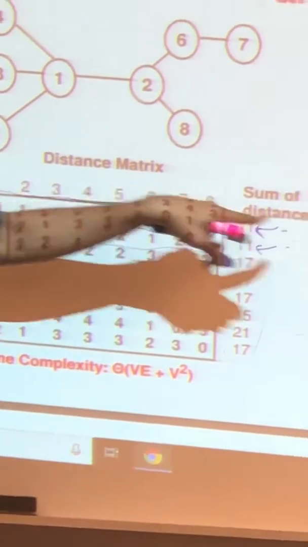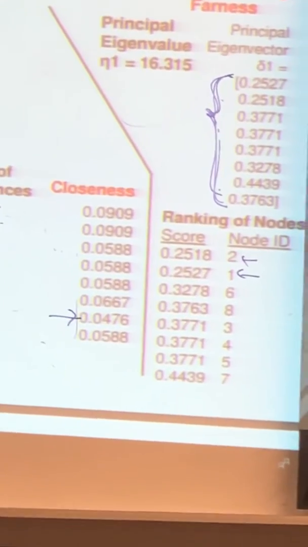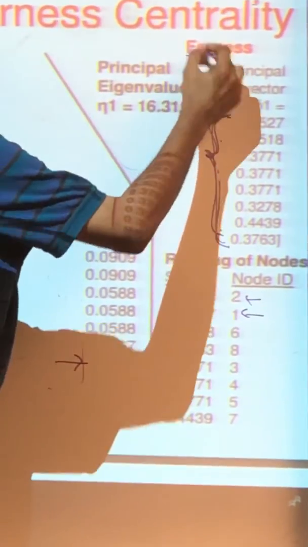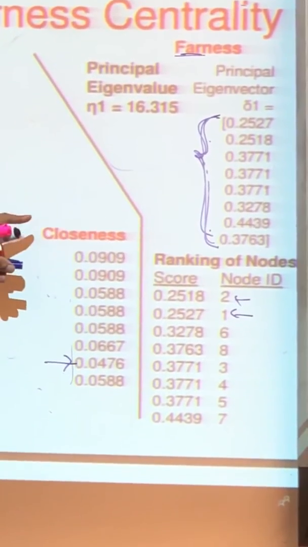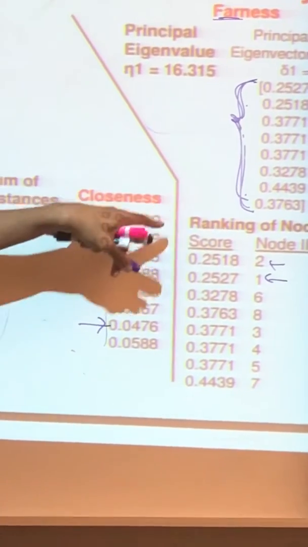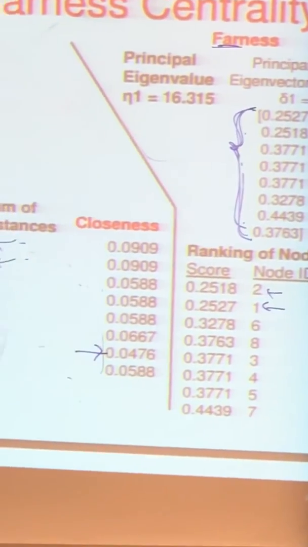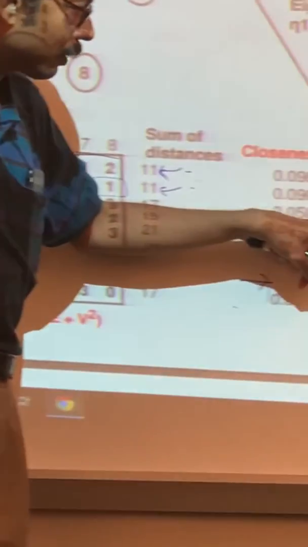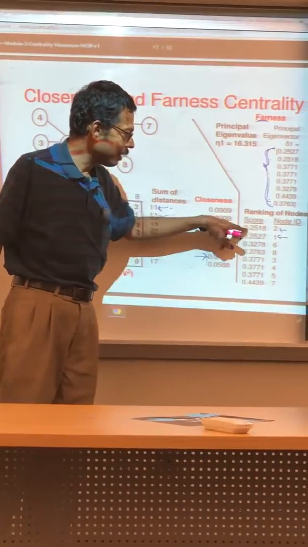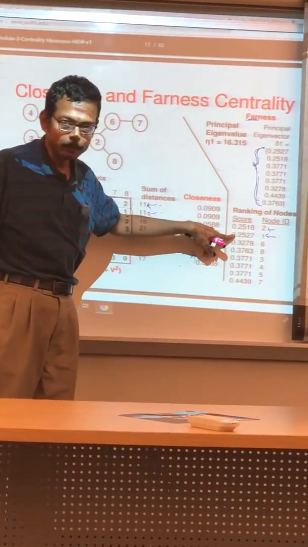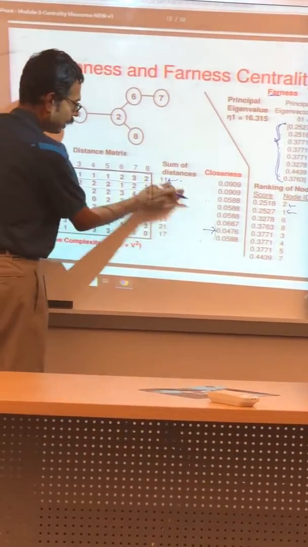So that is why vertex 2 has a larger closeness. We call this farness centrality. It's just a name that makes it look like far, but it's actually a variation of closeness centrality. Vertex 2 is actually closer to the other vertices, and how much closer is also captured compared to vertex 1, because vertex 1 has the same value for the sum of distances. The variation in the distances is smaller for vertex 2 compared to vertex 1. Okay?